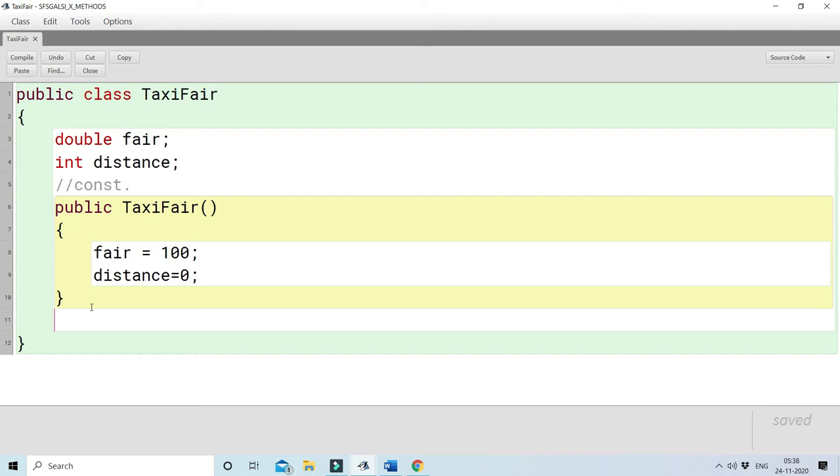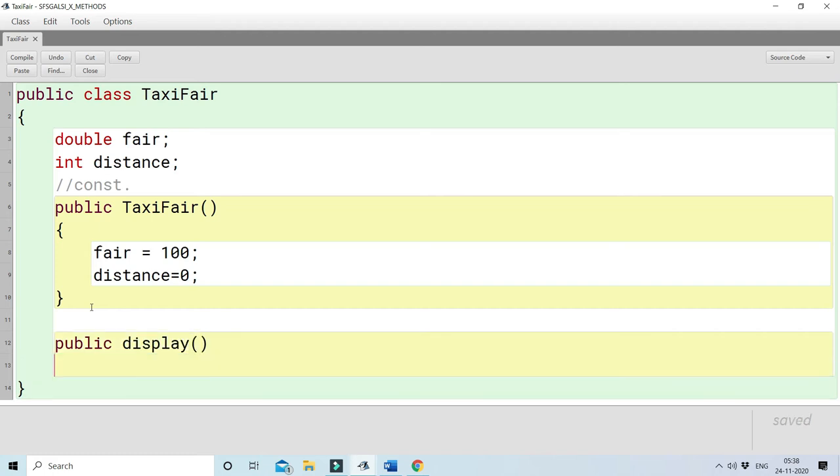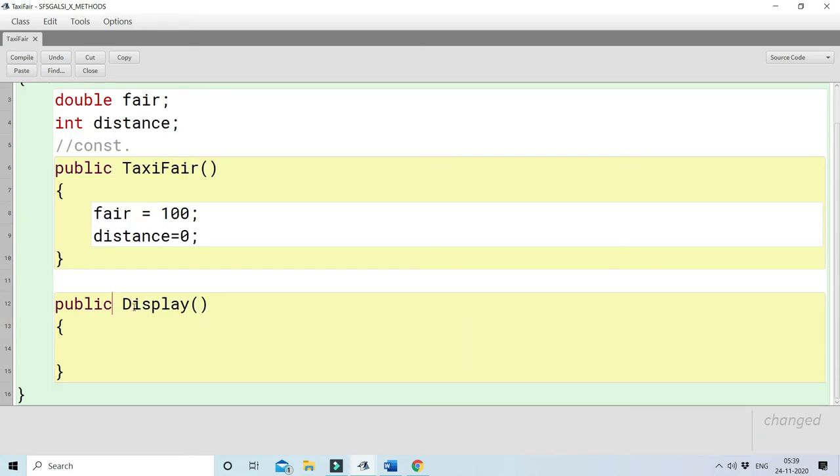So now I can write this display function. It will always be void, so public void display function, it is not going to return anything.